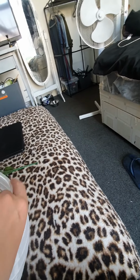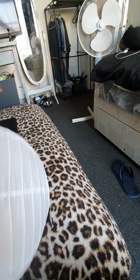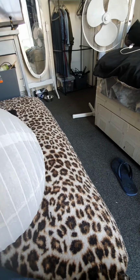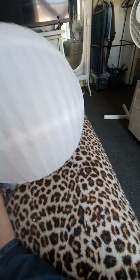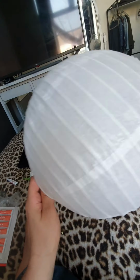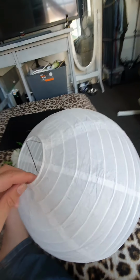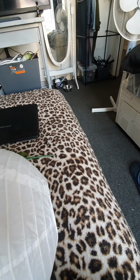So, I'm gonna do two little things, pretty much quick and easy. So I got this lampshade thingamabob. Obviously, I've had it for a while. There's a few bits of rips in it, but that's gonna be covered because of what I'm gonna be doing.